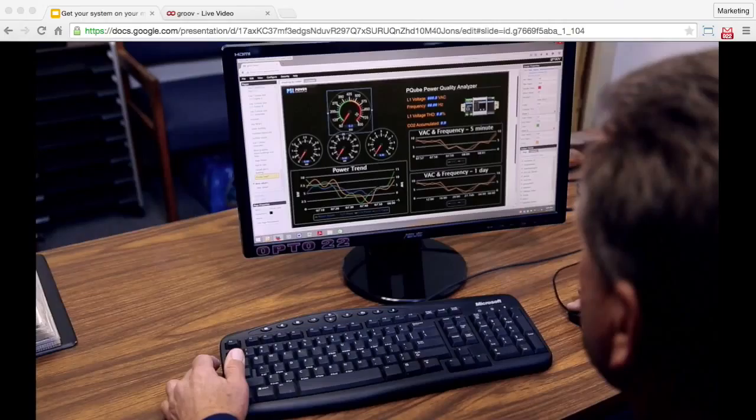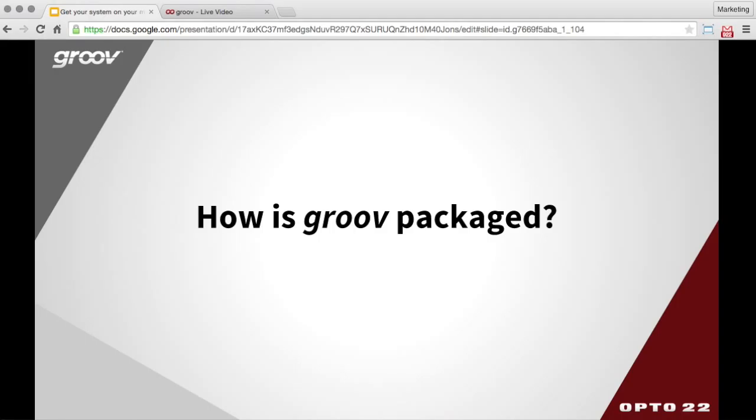And then let's not forget that, of course, you can use Groov from your PC. In fact, the PC is the typical platform used to build your Groov systems and your screens and then test and deploy them. But they can also make a terrific kiosk system as well. Yeah, absolutely. So let's get into the nuts and bolts here.